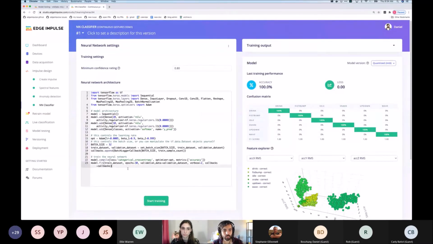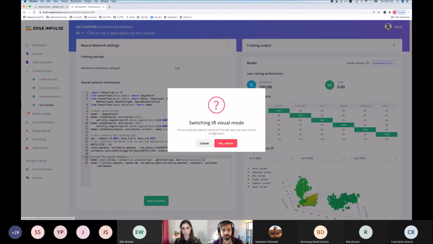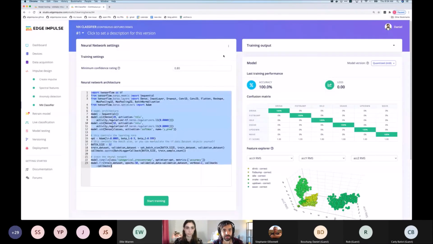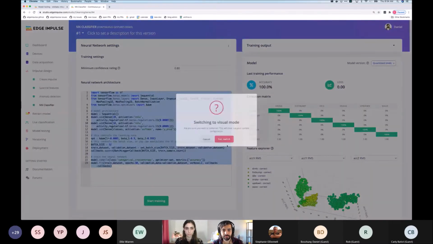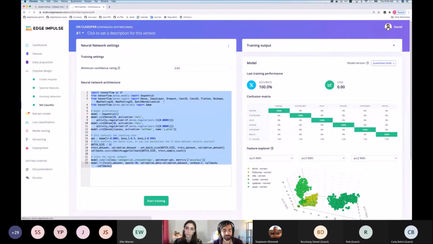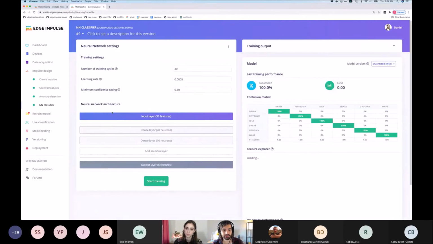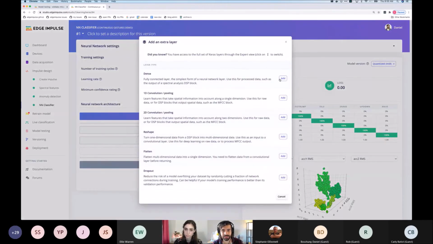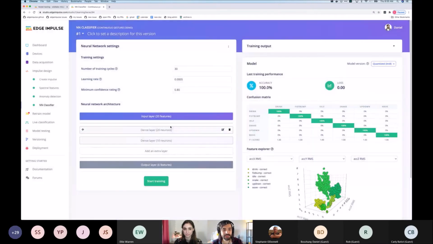And you can see one of the modes we have within Edge Impulse, you can actually just write Python code to implement a model. If you go to the simple mode, you can see the model is defined using a visual editor here, which is really cool, and you can add layers. So if you do know what you're doing with machine learning models and you just want to be quick, you can build a model using this block-based interface.